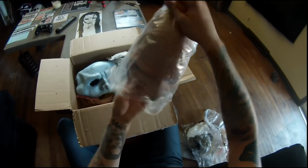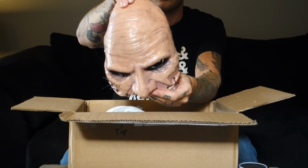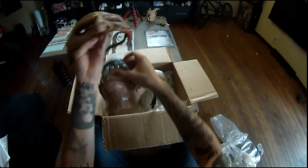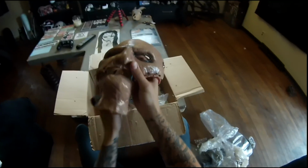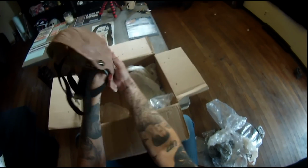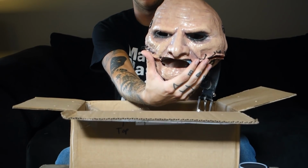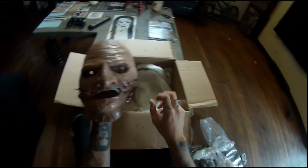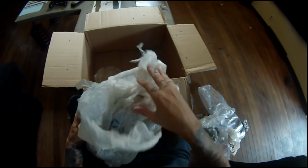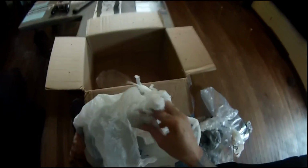We also have the top half that Corey ripped off during the shows. Once again, not the worst that I've seen. I definitely think this is gonna make a good copy. I'm actually impressed. I was expecting a lot worse when I opened the box. So there you have them together. And by the end of this video, we're going to have the Ghost Panda version, or whatever you would like to call it. So go ahead and take a look at the other mask that he told me that I could have, give away, or burn. And those are the only three options.